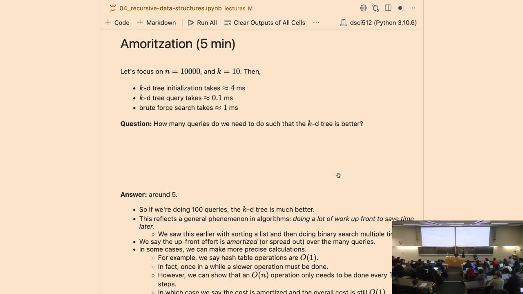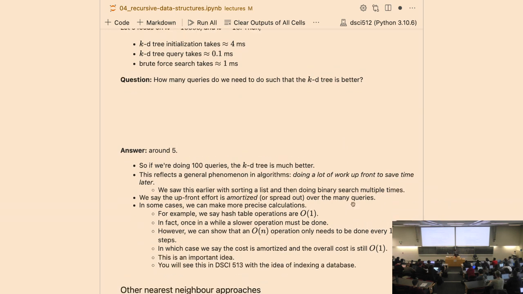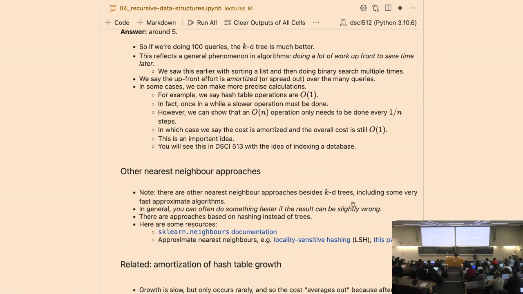So if you make n queries, then this is divided by that, and we will have amortized O(log n) all the way in the end. So this is the initial, upfront cost, but we divide that by the total number of queries, and if that total number of queries is on the order of the number of data points itself, then this will be distributed, and this will still be O(log n). Okay. Any questions about basically everything we covered in this section?